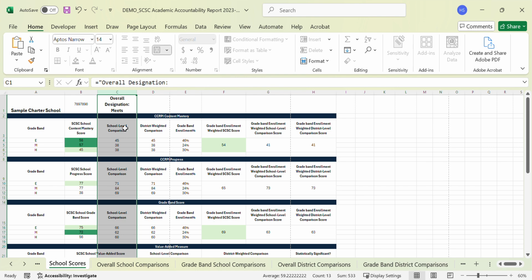That's where we construct a school based off of the students in the state charter school, where those students would otherwise go to in their traditional public school. Then we also construct a district-weighted comparison.